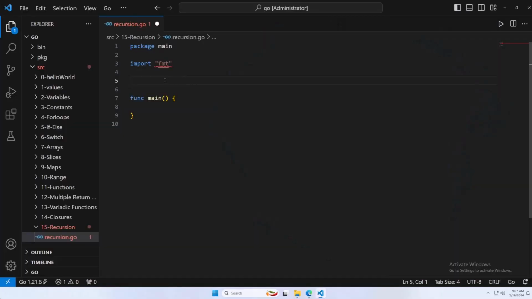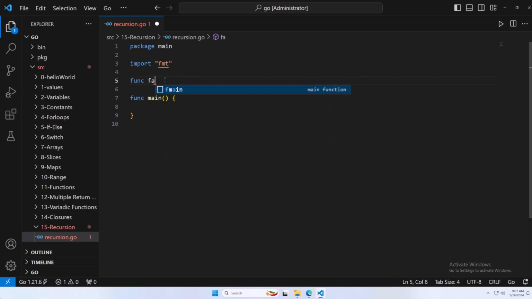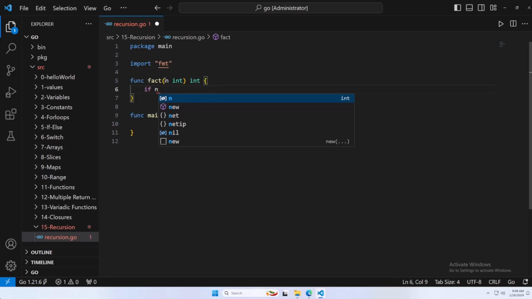So in today's example, we're going to be talking about recursion. What's a recursion? Simply put, it's essentially when a function can call itself. So in our case, we're going to have a function calling itself here in the main function. We're calling this fact. And in this function that we're creating, we're essentially wanting it to go all the way down to 0.